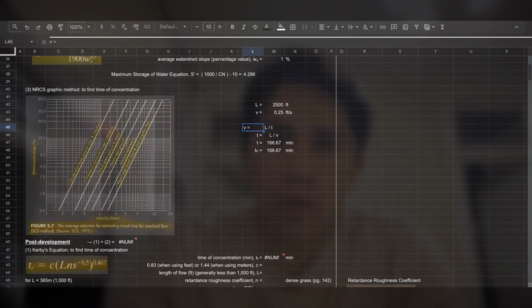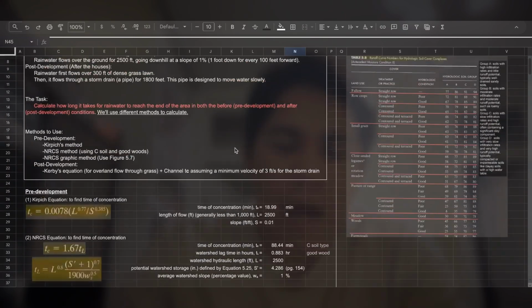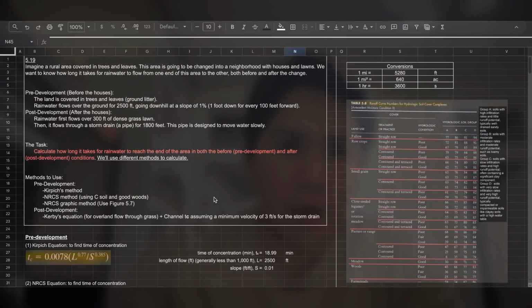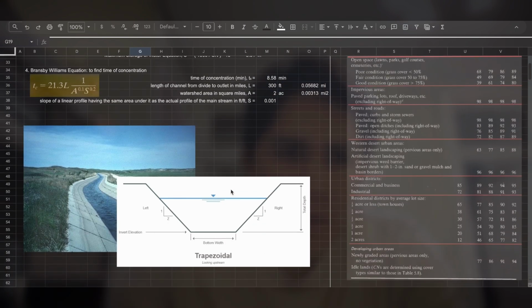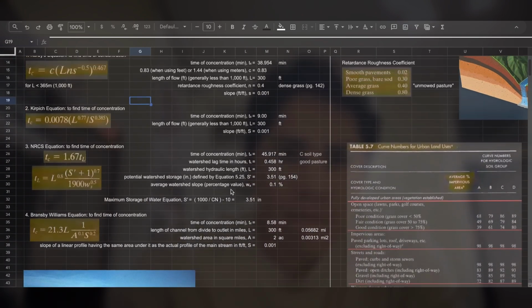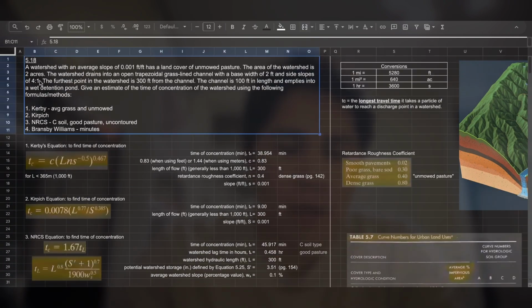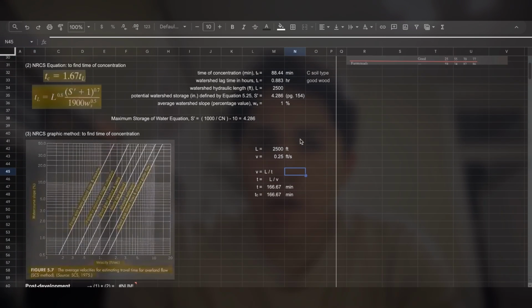The reason why we use this equation is because we also could use the Manning's equation, but we are not given information about the channel. In the previous problem, we were given the slope, but we never used it, I think, right? Yeah, we didn't need it. In this problem, it would have been nice to have it if we wanted to use the Manning's equation, but since we don't have it, we just use this equation here.